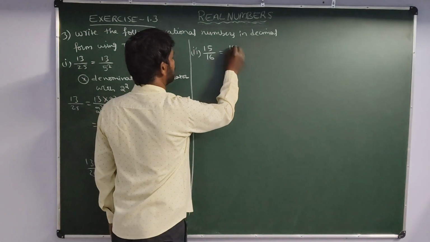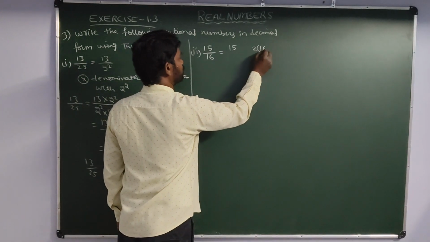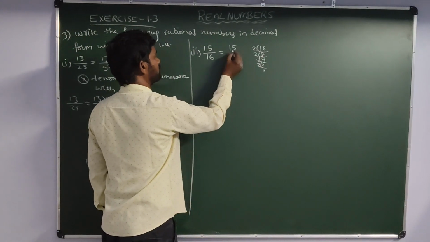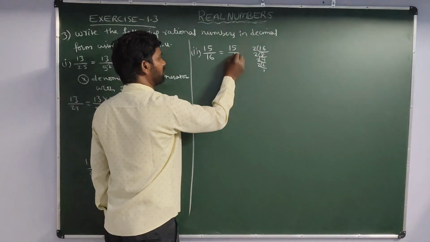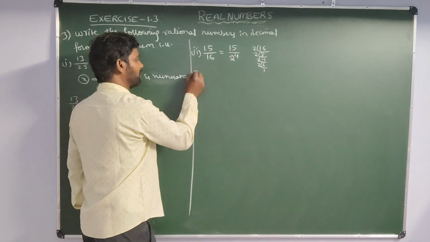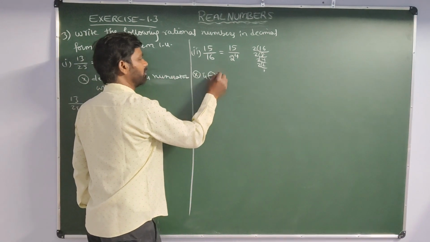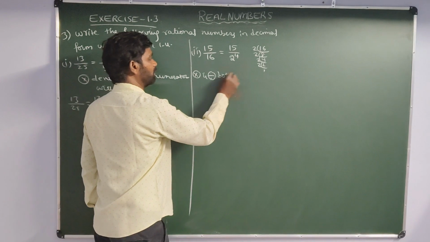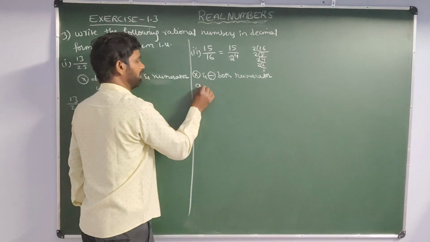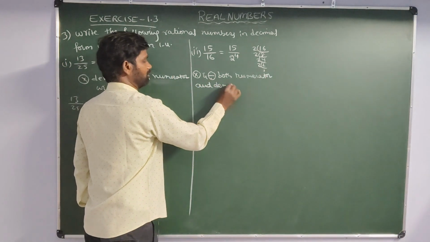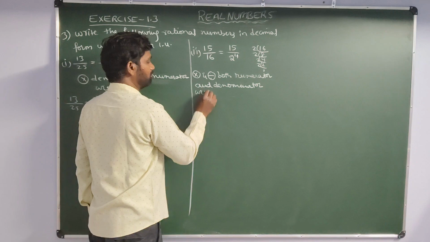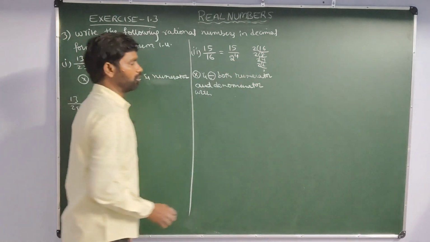So that is equal to 15 by 16. 2 8s are 16, 2 4s are 8, 2 2s are 4, 2 1s are 2. So 15 by 16 we write that as 2 power 4. Okay. Now multiply and divide both numerator and denominator with, so it is 2 power 4, no?